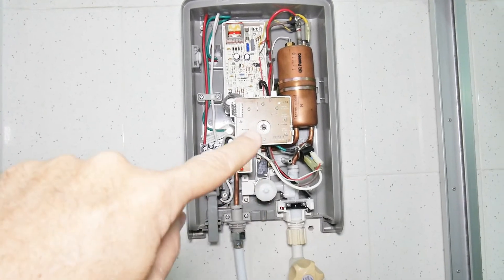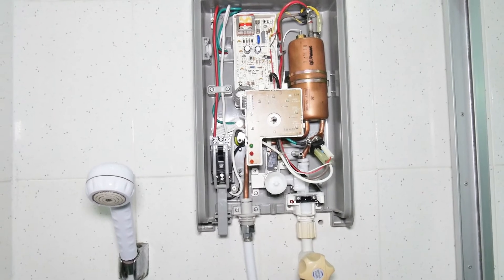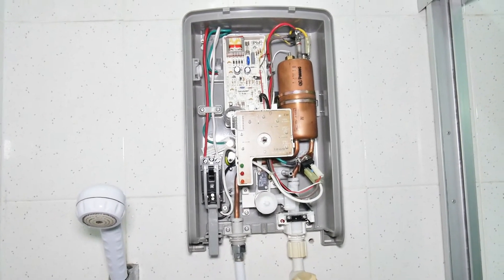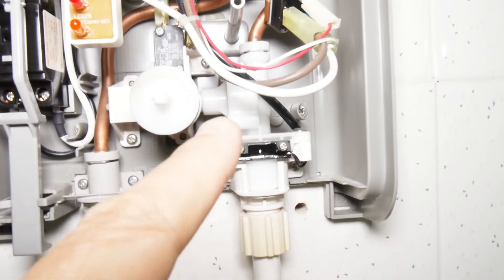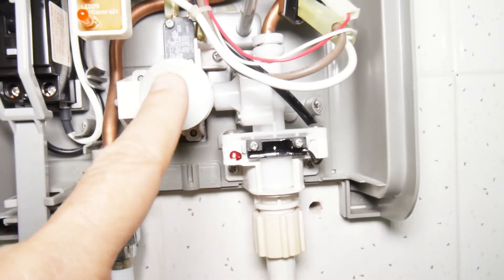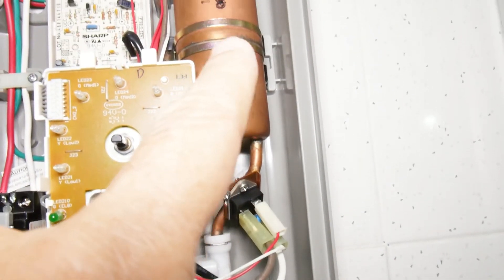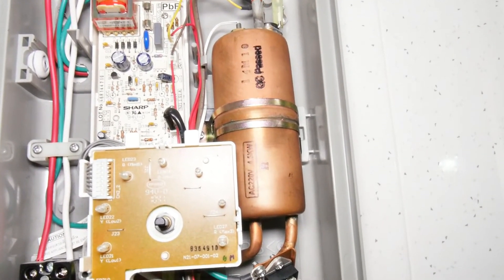Let's take a look inside. Here is that on/off button, and here is the temperature adjust. I'll warn you not to do this yourself because it exposes high voltage — so watch the video, don't do this at home. The water comes in here, goes up here through an internal valve controlled by the on/off button, then up through this copper pipe to the heater tank right there.